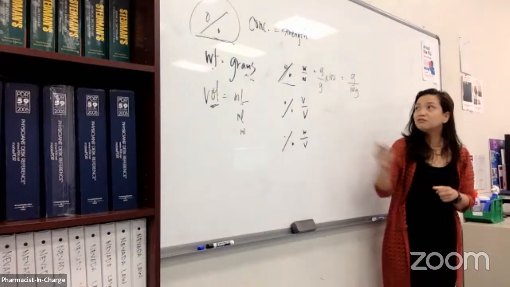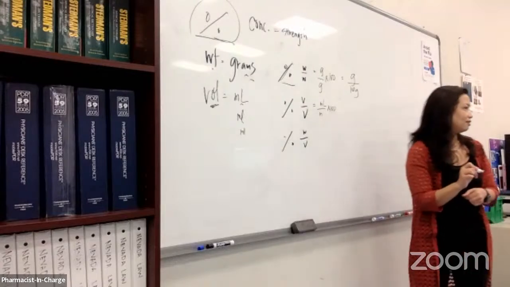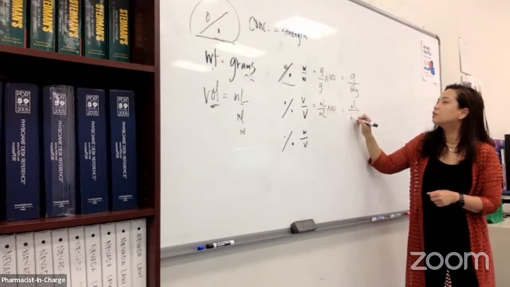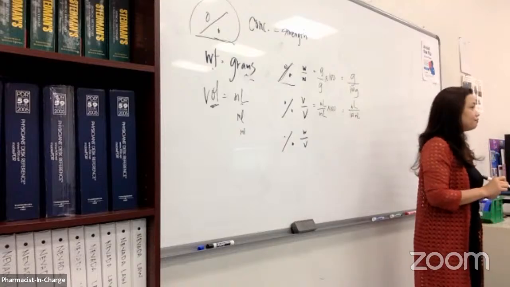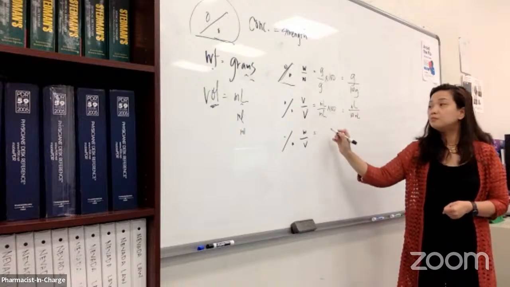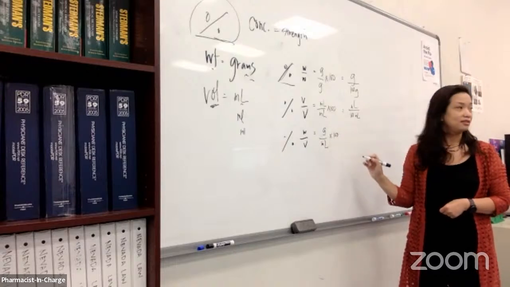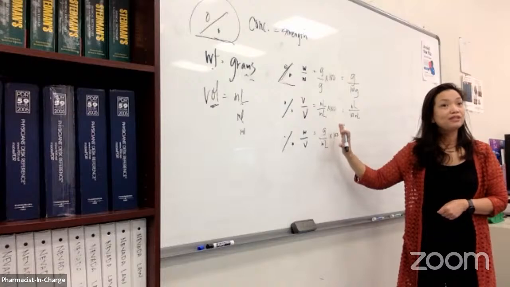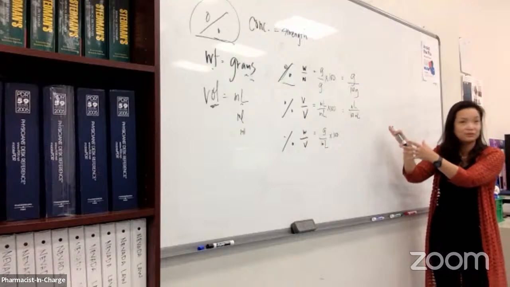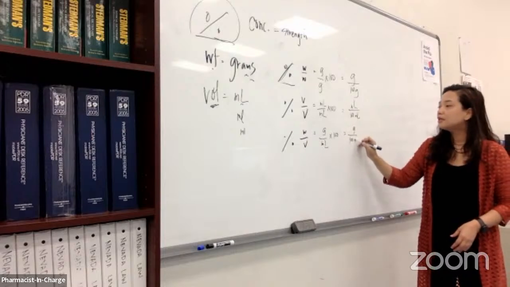Another one, volume. This will be mL over mL times 100. Miss L, but Miss J said mL over 100 mL. That could work too. So when it comes to weight over volume, this becomes grams over mL times 100. Sometimes this is more useful depending on how the problem was worded, and sometimes this is more useful if it's already given. You follow? So this will be grams over 100 mL.